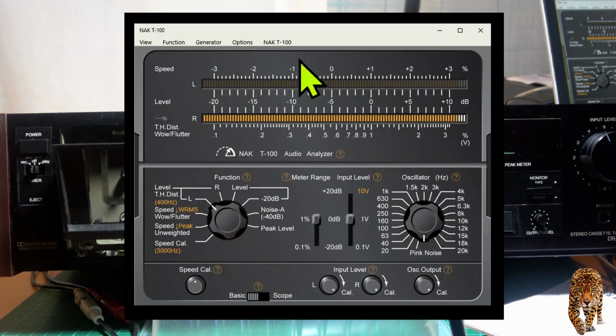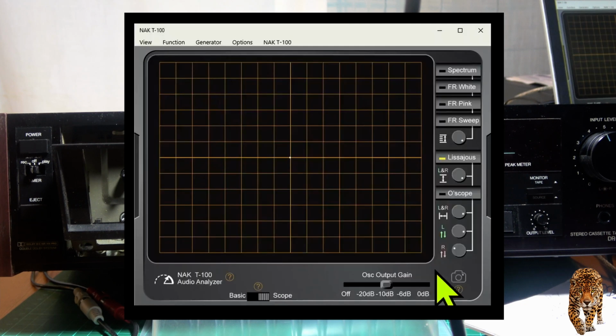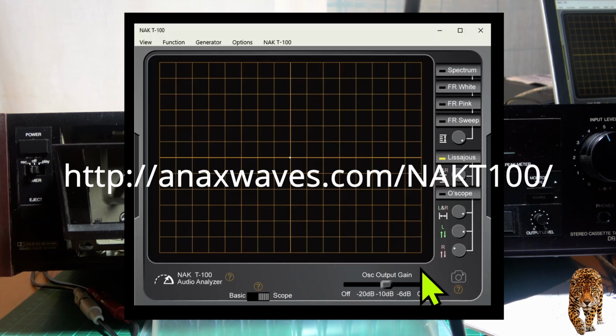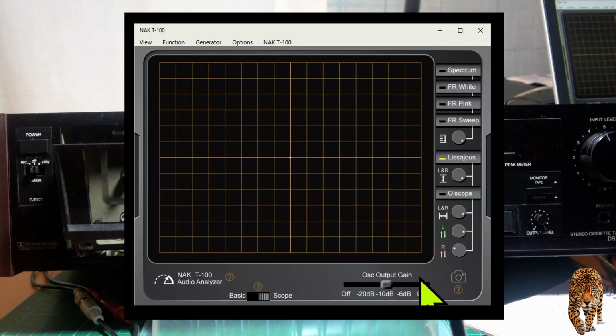All right, well, I think that's pretty much it for this. Nice and simple once you get the hang of it. Calibration is straightforward. It's just setting the input level to the deck and the output level to the sound card. That's so that you get 0 dB on both, just to make sure that it's within its level parameters. Yeah, it's not too bad.